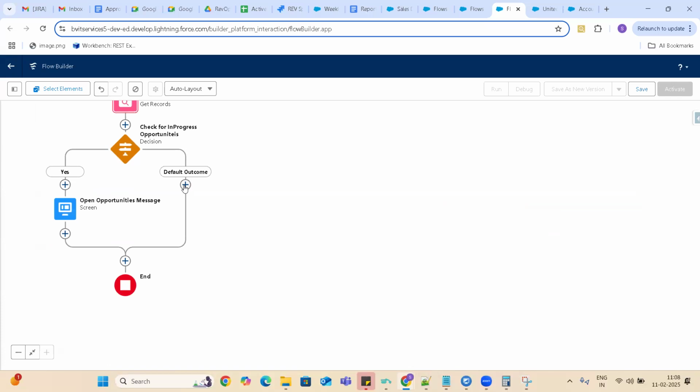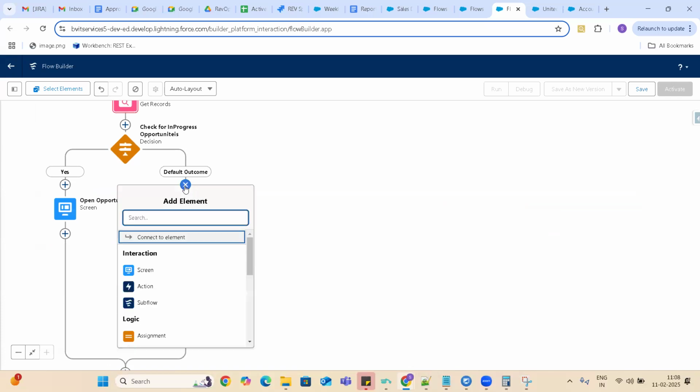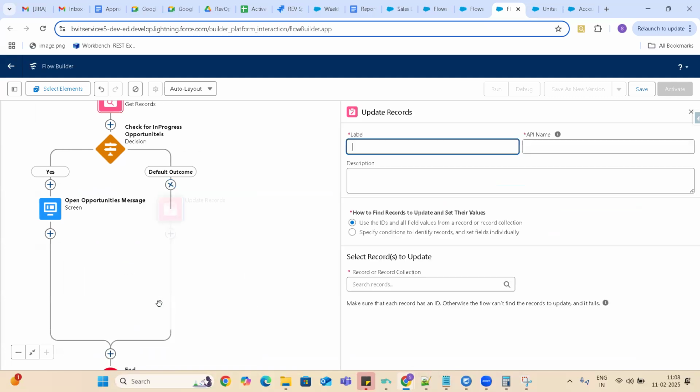In case it does not have, the default outcome, then what is the action that we need to do? We need to update our account record, right? So that is the case. We are going to update.